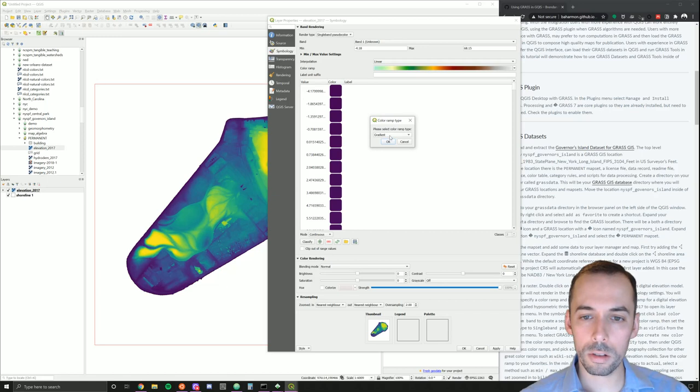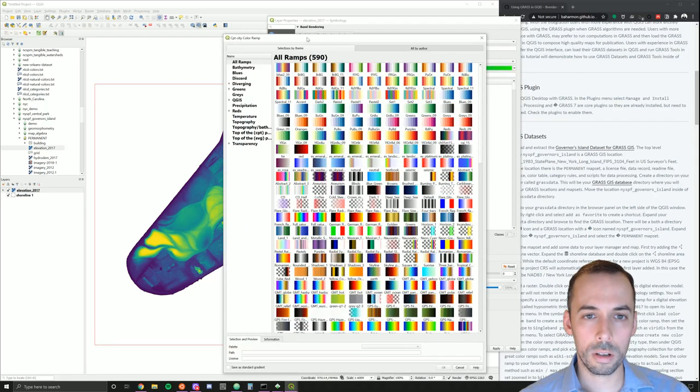It's going to ask to select what sort. I can pick from these catalogs. There's the Color Brewer catalog and the CPT City catalog. The CPT City catalog includes the QGIS and GRASS color tables. So I could, for example, use this to pick the elevation color table from GRASS. Or I could find some other nice color table. So hit OK, and it's going to open a browser to select color tables.